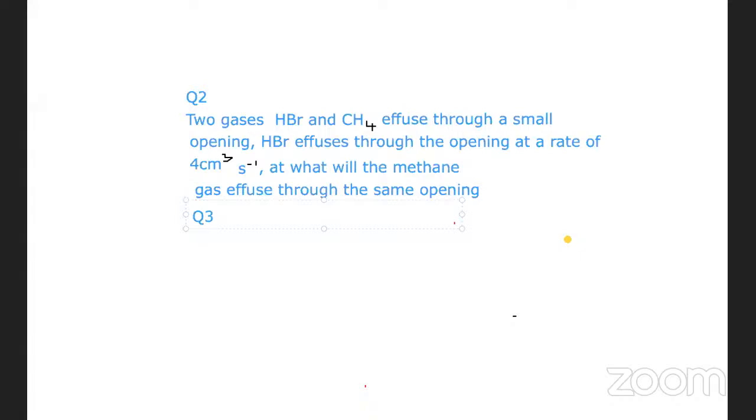Yes, ma. The question 2 that you gave us, you didn't give us the molar mass of bromine. Okay, but you know the molar mass of methane. Yes, ma'am. Okay, so for bromine, take 159 gram per mole. All right, ma'am. 159 gram per mole. Okay. All right, ma'am. Thank you, ma'am. You're welcome.